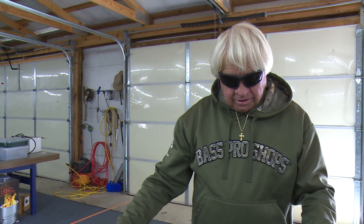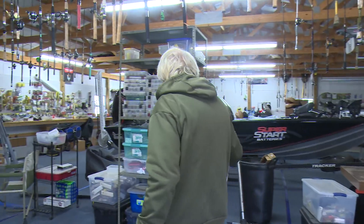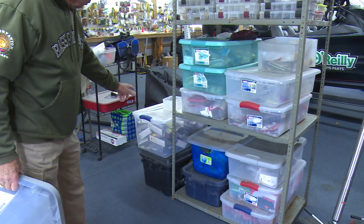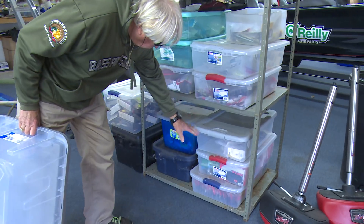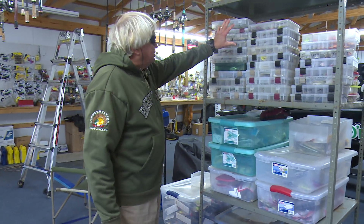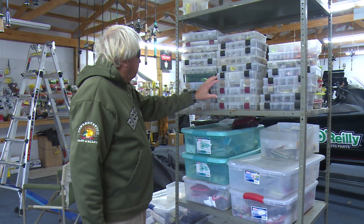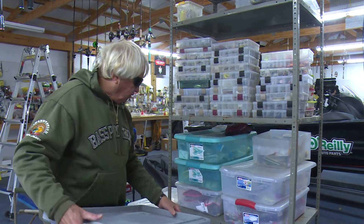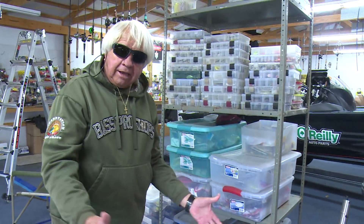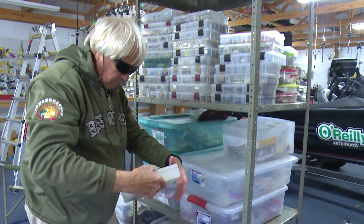What I want to do is pick out some tackle boxes. I took out my tournament tackle since I'm not fishing tournaments anymore, and this is a lot of it right here. I haven't sorted all of it — I've got a lot of big boxes that are gone, maybe a dozen big boxes left. But I've got all these little boxes that I carried in my Ranger boat for fishing tournaments. I'm going to pick a few of these and put them in here and carry this down to the dock, so I'll have a tackle store right here in one box.